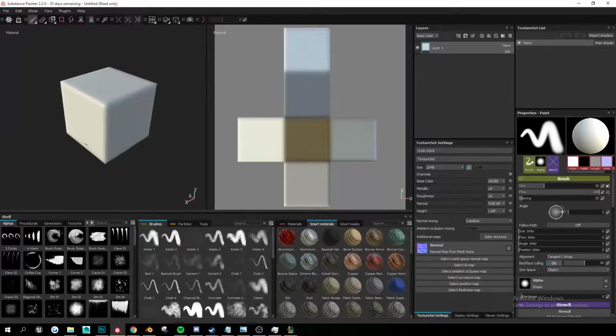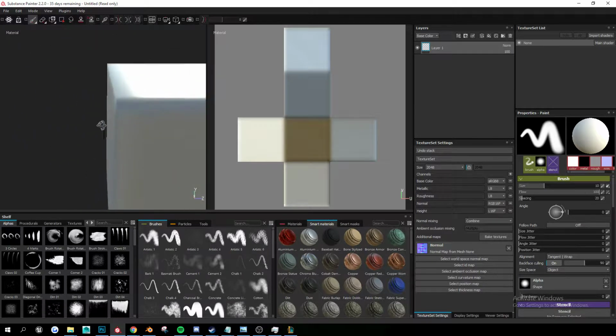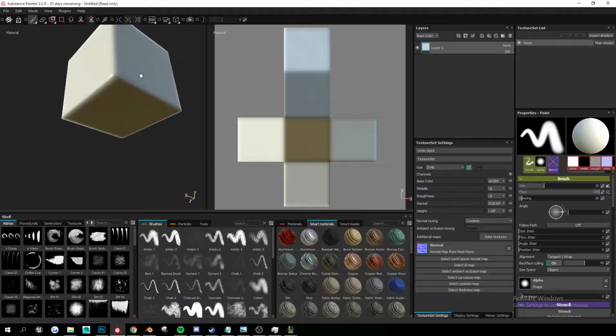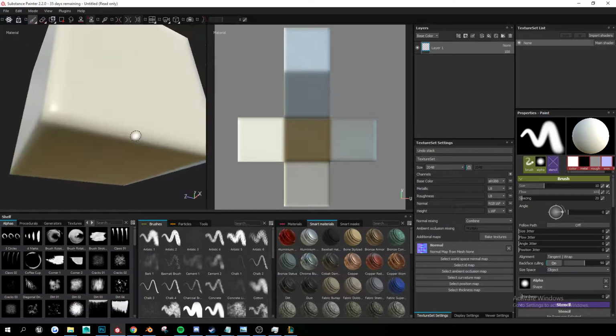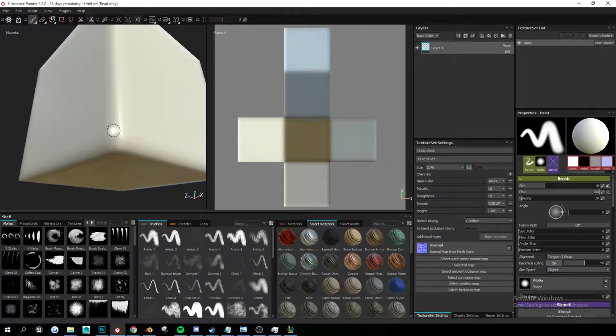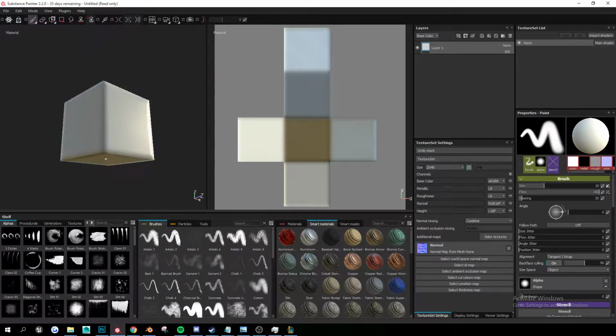One thing that I can show you, however, is with this technique you can see every single side has baked perfectly, even on the bottom. You're not going to see any artifacts. Although it does seem to be a bit sharper, but actually I don't think there is any difference.